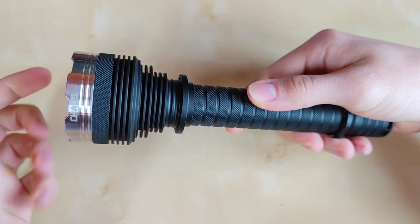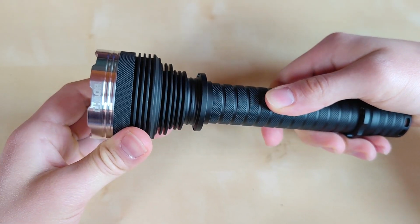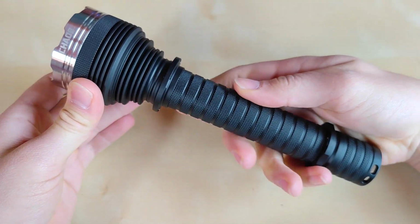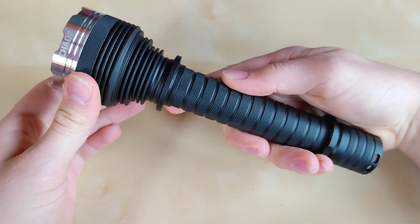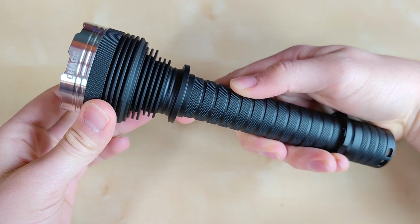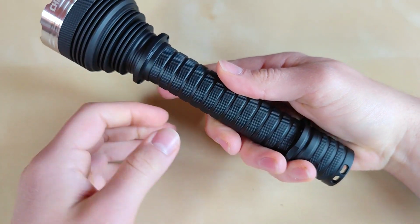We've got nice tint, good output, well thought out levels. Maybe a lower moonlight mode would be highly appreciated by some users, because 600 lumens is really not a low mode, but the rest is really, really nice. Obviously the output and performance will be limited because of just a dual 21700 cell design and its requirements of really high current discharge rate because of 14 LEDs, but the concept is really nice.